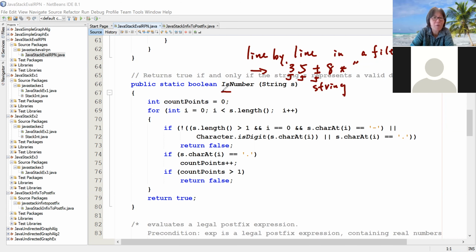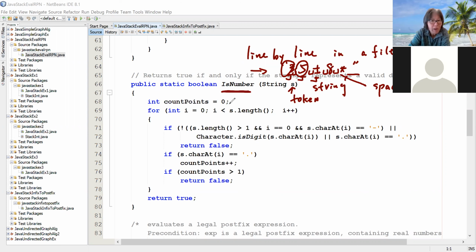So that's why here we have this utility function called isNumber. And the parameter is a token. So the token is each of the strings, okay. And here we separate the tokens using space, to separate each of the tokens.